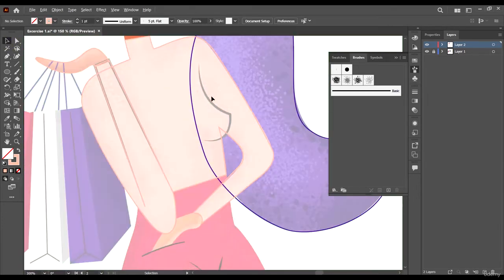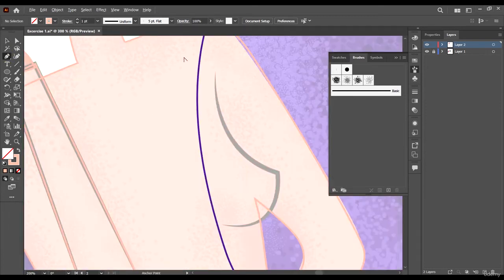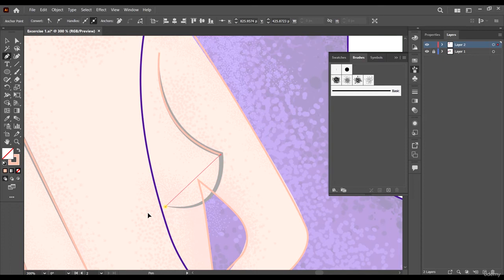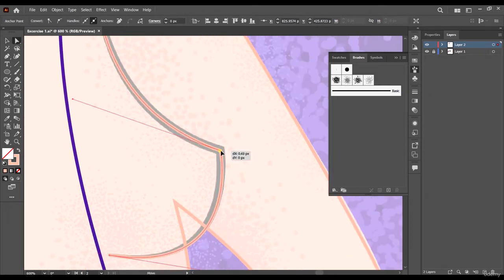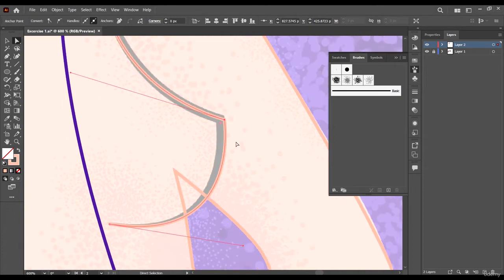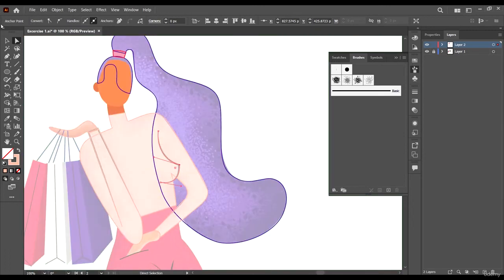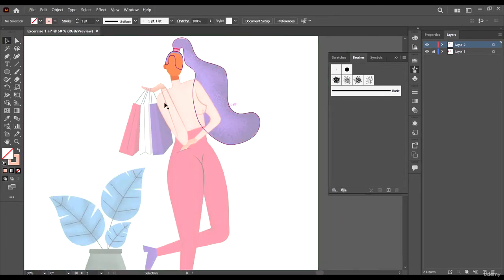The next thing will be to create the breast. The breast is just what we have here. Perfect. And E for my direct selection tool to even out the drawing like this. Perfect.